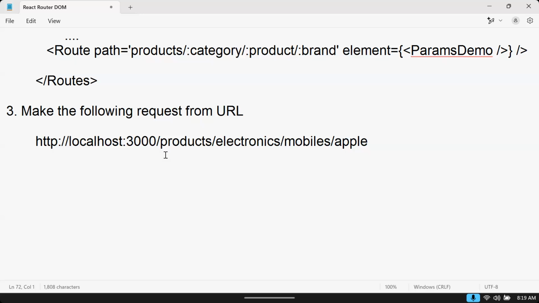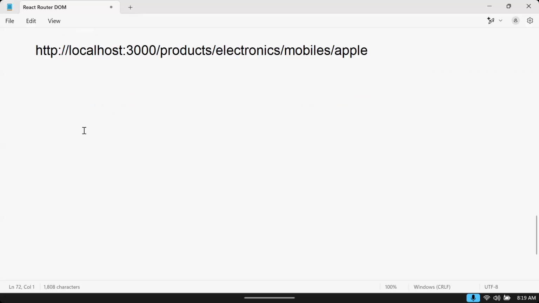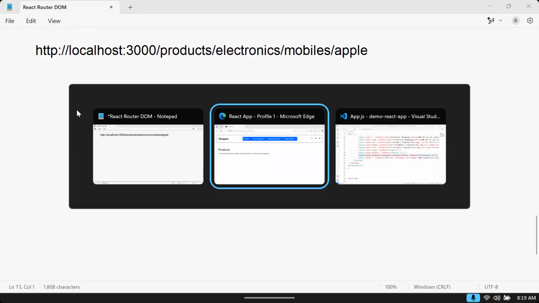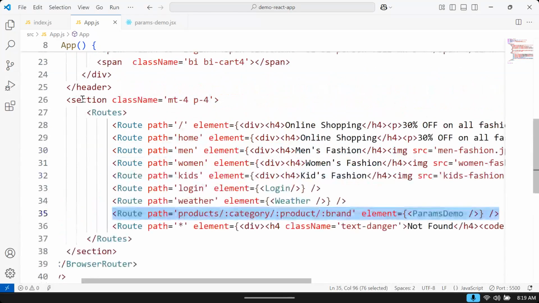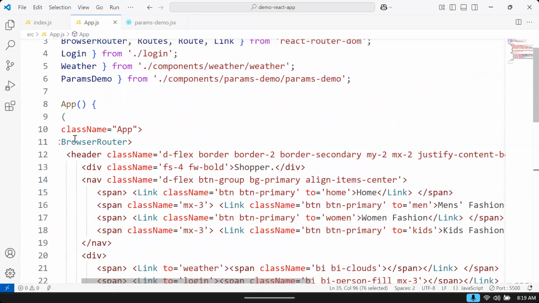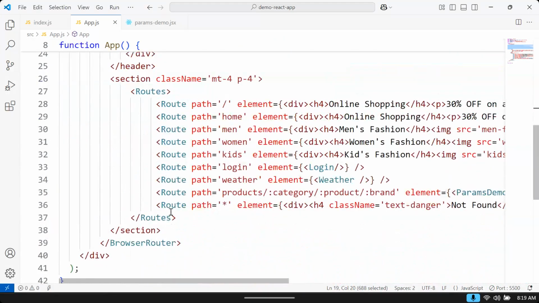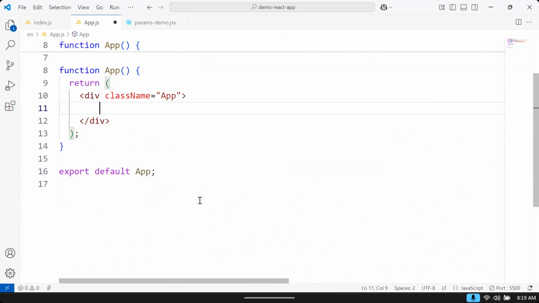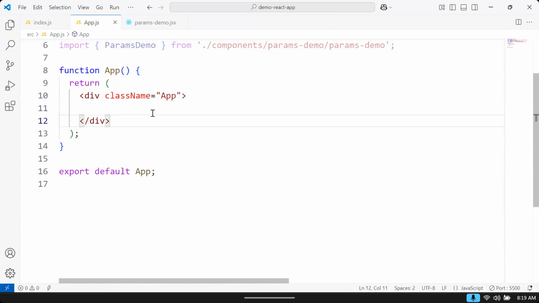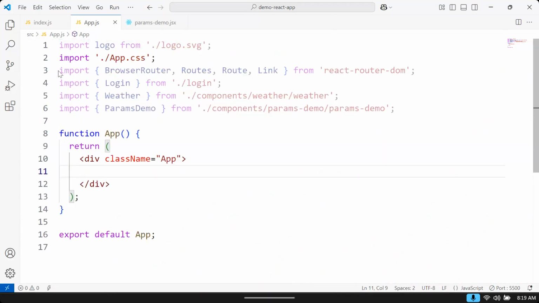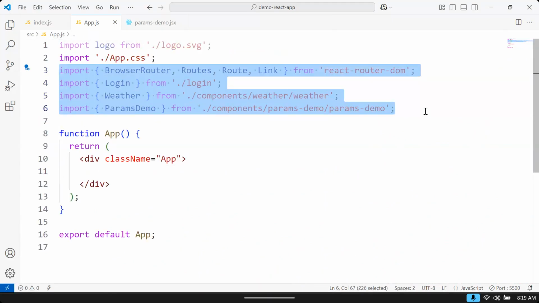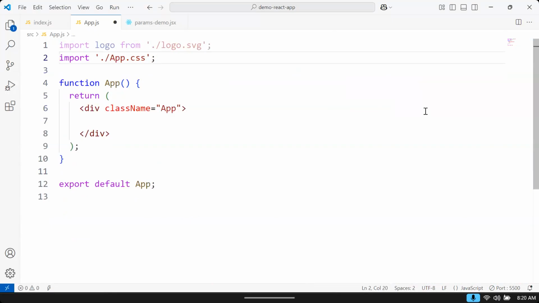So a completely new concept we will do here. What we have to do is, I will remove all this in the app. App is in the startup. Now I am cleaning up everything. So I will delete all of them. Okay. App is empty. There is nothing inside the app.